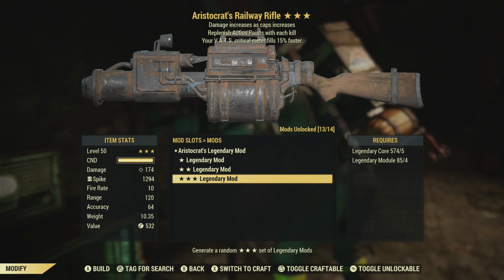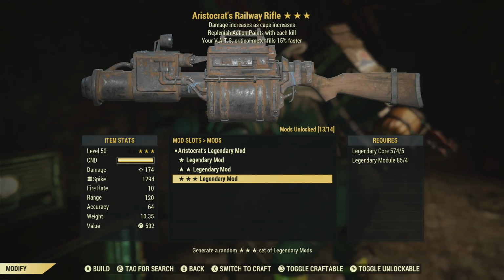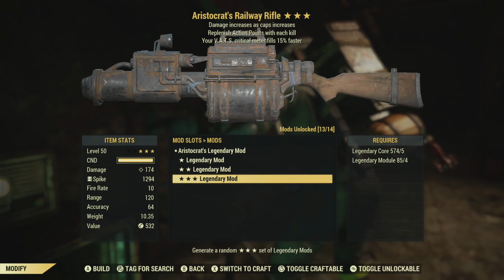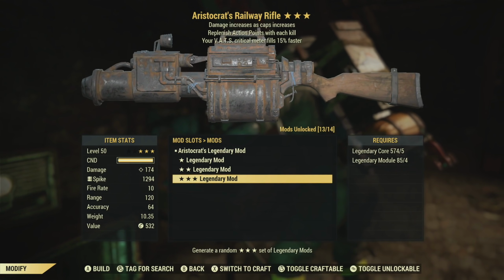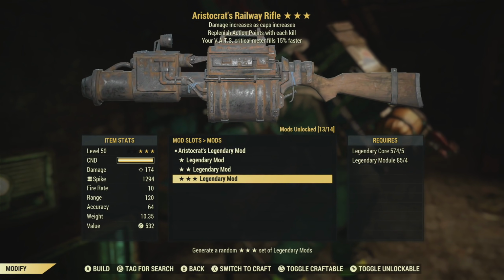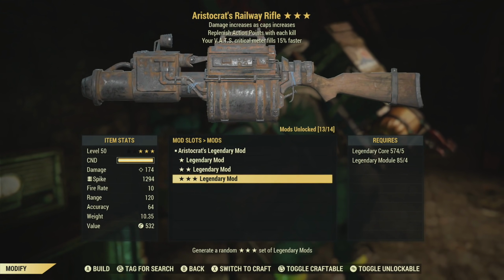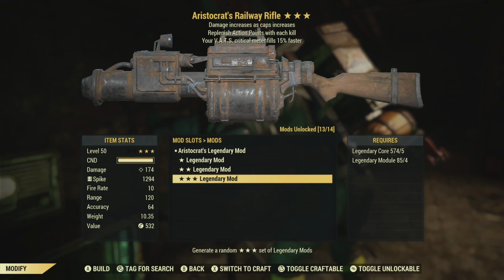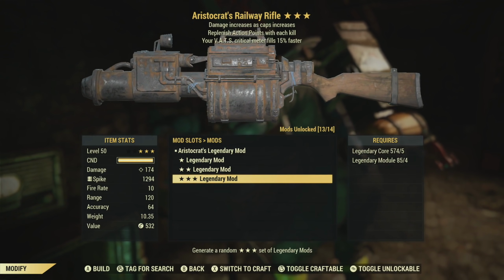If you take hits and your health drops, you don't really lose out on that damage effect, which could be very useful. Now, that's important on a railway rifle because, again, it's not a stealthy weapon. It's super loud. So it's not one where going full bloodied is really all that easy. You make a lot of noise, you take a lot of hits.